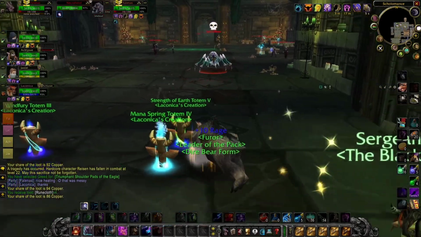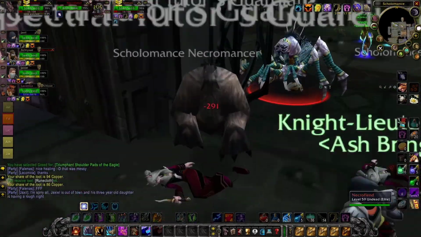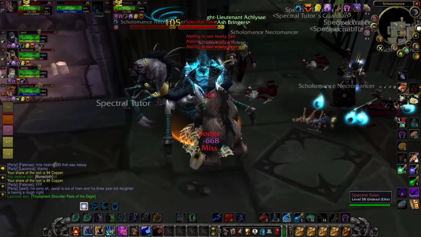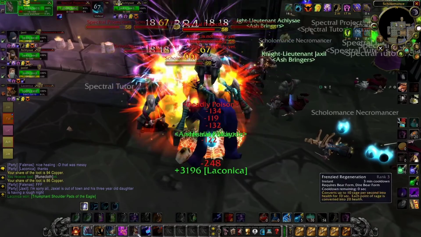I try to Moonfire and I get that extra group, and I'm like, oh great. You can see me say F in the chat. I try to line of sight them around the corner here, but we have so many mobs and then the ghost just breaks up.